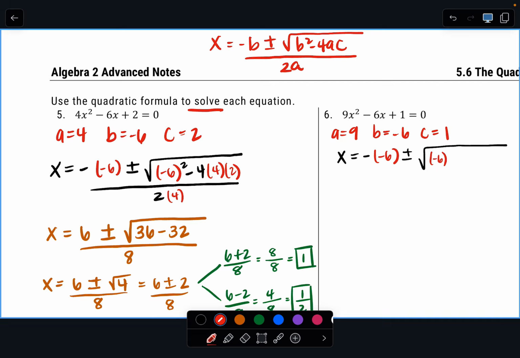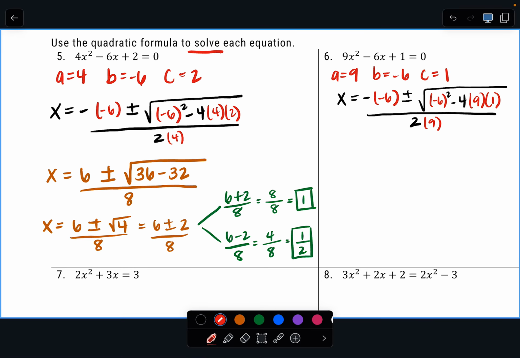Be careful here and make sure that you're squaring that negative and making it positive. B squared minus 4. A is 9. C is 1. All over 2A. And I will say, one of the points that we give you for a question like this is, did they at least just take the numbers and plug them in correctly? So going in and just doing this step is going to get you points. So do it. Even if you can't do anything past that point, identify A, B, and C and plug it in.